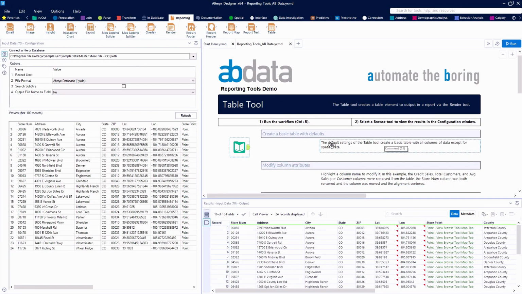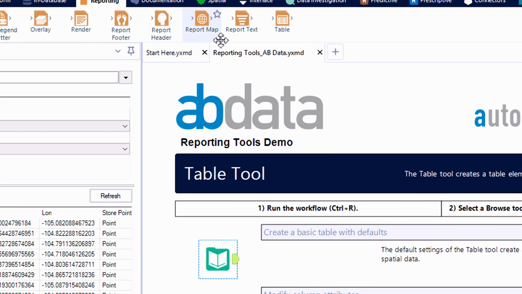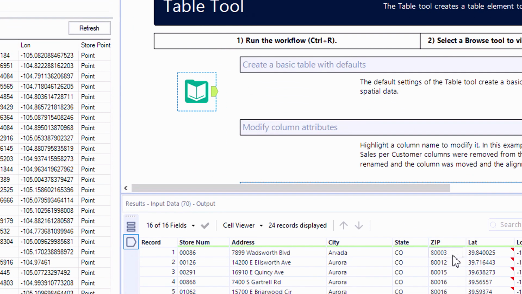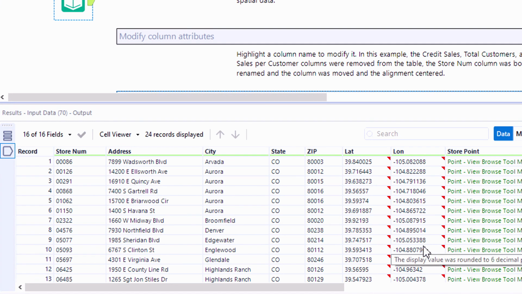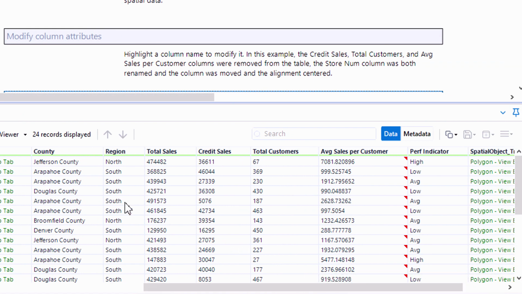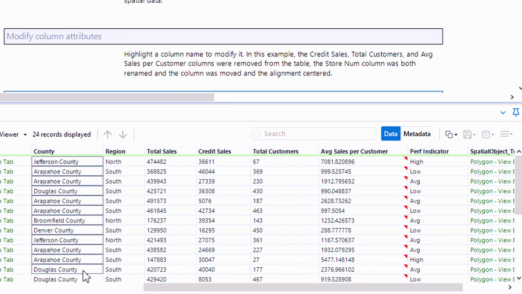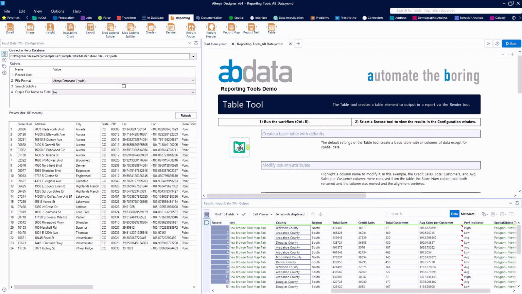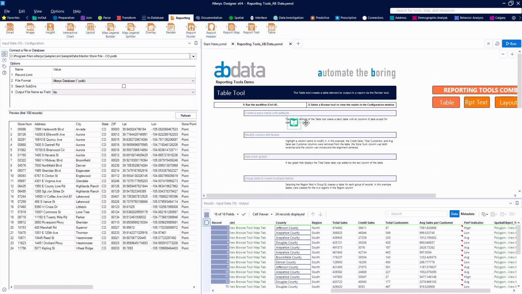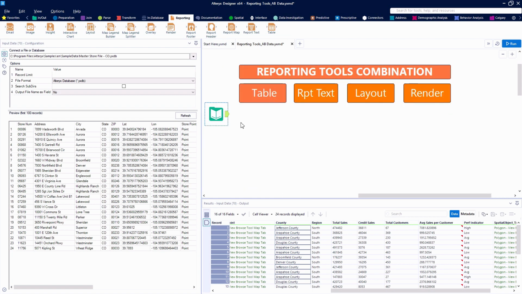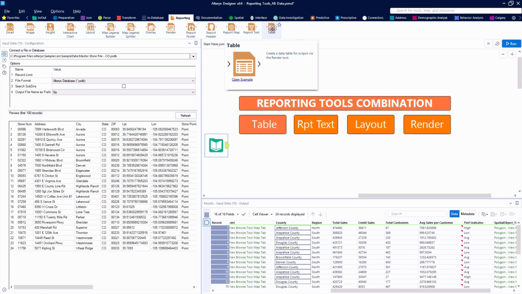If you'd like to follow along with this video, we're using a sample data set that can be found in the table tools example, so following the blue example link. So here we're working with the master store file sample data set provided by Alteryx. Here the county we're going to use as a key field, so we're going to produce one formatted table per county. And ultimately, we're going to see these show up as separate tabs in the same Excel report. So we're going to use the same data set, but play around on the blank canvas.